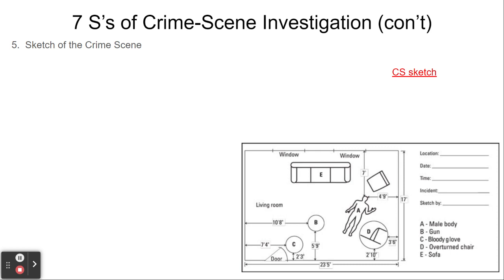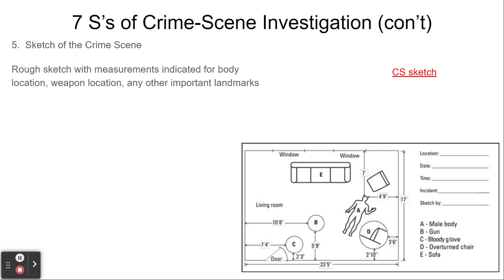All right, the sketch of the crime scene ends up being very important. Now, today, a lot of it will be done digitally using computer programs and things like that, and there's nothing wrong with that. We're going to practice, obviously, doing it longhand because we don't have the tools at our disposal, but it's still a good thing to be able to practice. So with this, the rough sketch is going to be done in pencil, most likely. It could be done in pen. It doesn't really matter, but you're going to be getting measurements of everything.